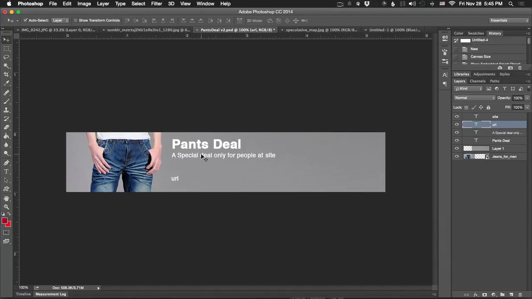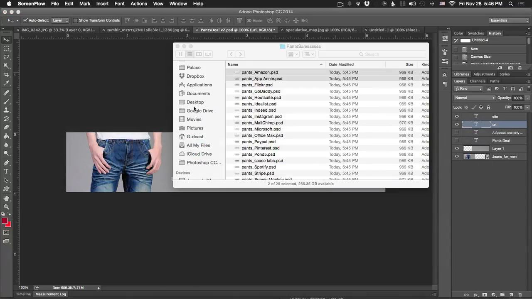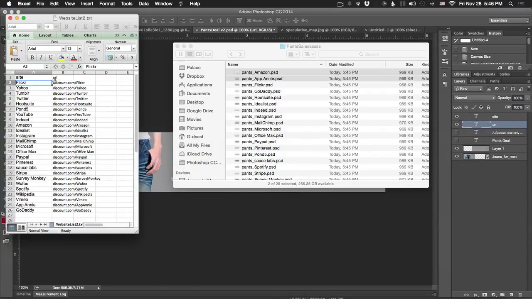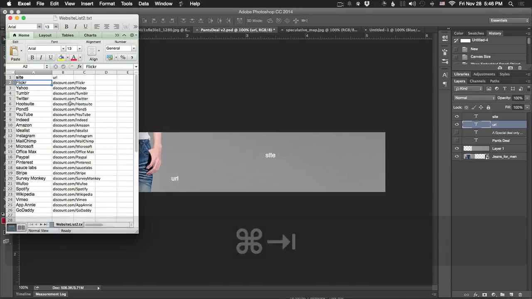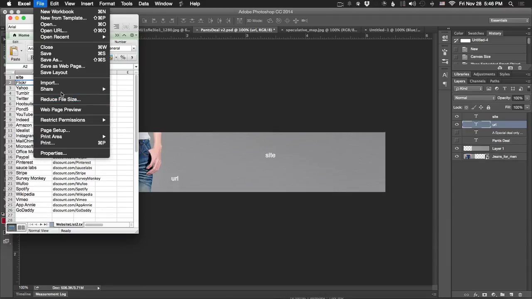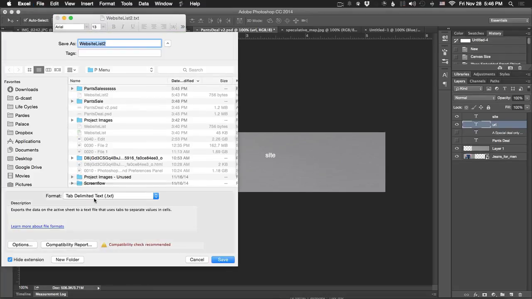It's kind of incredible. And just to reiterate, because I know that was a lot of steps, the only things that matter right here are this layer and this layer. And we're saying that the text of site is going to change to everything that's in this column, and the text of the URL is going to change to everything that's in this column right here. We saved it as the weirdo tab delimited text file.